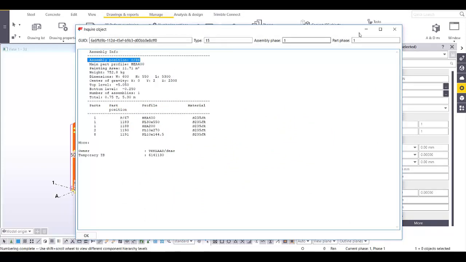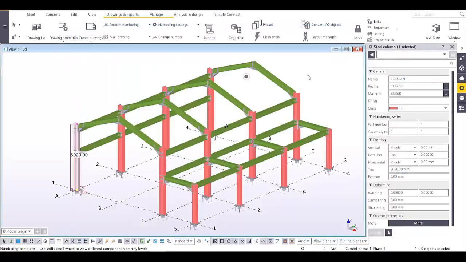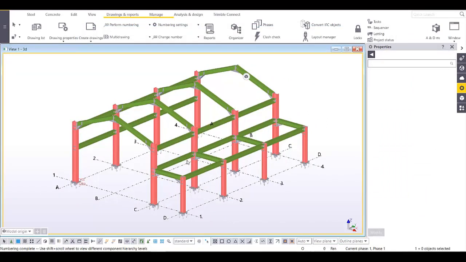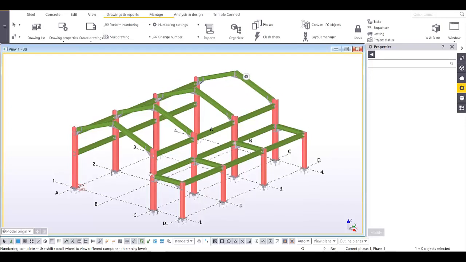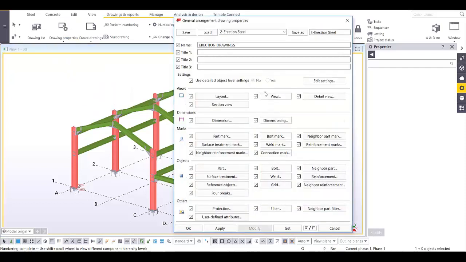This numbering will be done by the system automatically. No need for us to assign it to each and every element one by one. Okay, so now that our numbering is completed, all we have to do is go to the drawing properties, and then GA drawing.